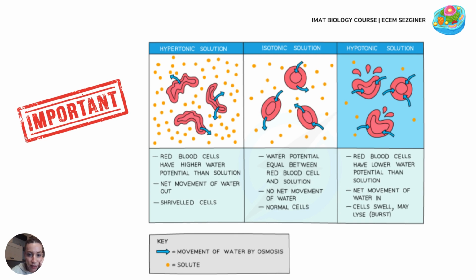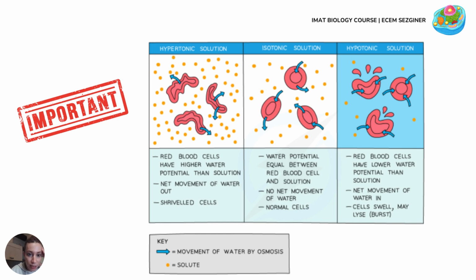Now we have some definitions about solutions, which I like to explain in this context. So when we say in biology and in medicine, when we say hypertonic solution, it actually means that the hypertonic solution has lots of solute or foreign materials inside the mixture or inside the solution. So it's less water abundant compared to the internal environment of the cells, because the cells have water inside them, their cytoplasm, no matter what.